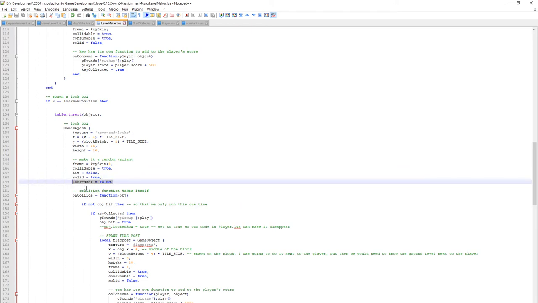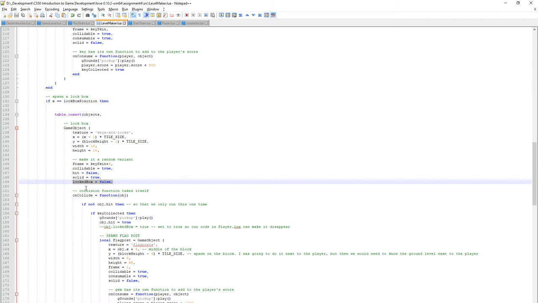And I've added a new one here called locked box, because the requirement says when you hit a locked box, the locked box should disappear. I don't like that, because when the locked box disappears, you need to spawn a flagpole. Now, if you spawn a flagpole where the player instantly consumes the flagpole and you go to the next level, which is a bit dumb. If I spawn the flagpole 2 places to the right or left of the player, then we need to know if there's a pillar there or a chasm, because we could be spawning a flagpole above a chasm or on a pillar. But we need to know what is happening 2 places right of the player. We can do that, but it gets quite messy.